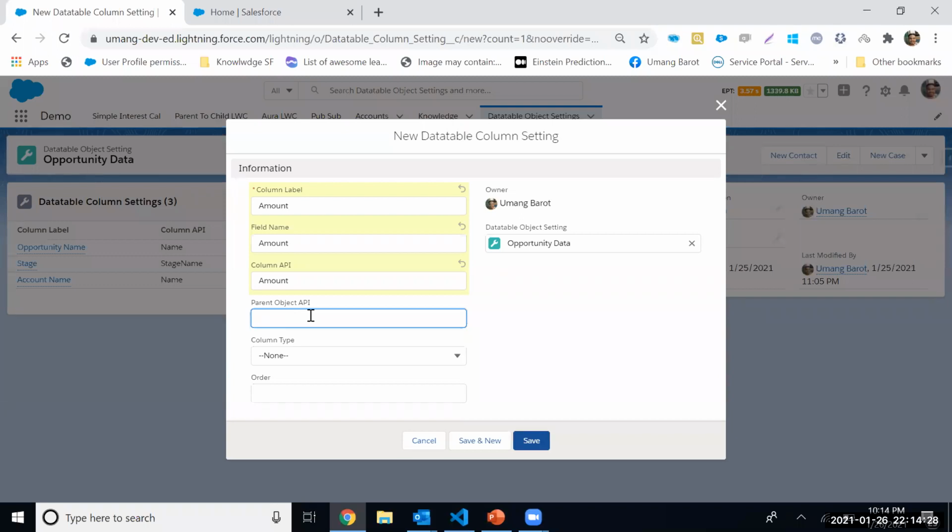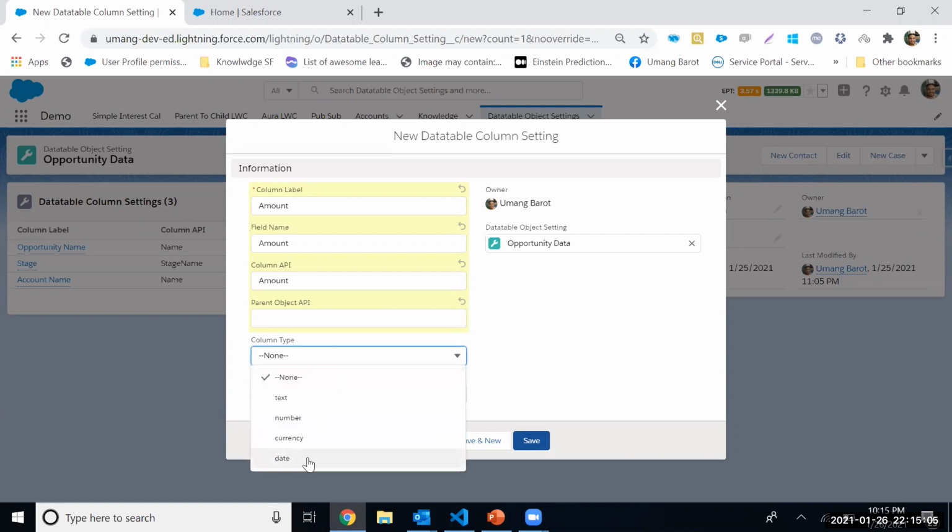So let's say if this is coming from account, so I would say account and account's parent account, then Account.ParentAccount, something like this. So up to 5 levels you can provide here, because that's what your query supports. So up to 5 levels you can add your parent objects here, and the solution would then look for this particular information in your parent account. Okay, so this is how parent fields get accessed.